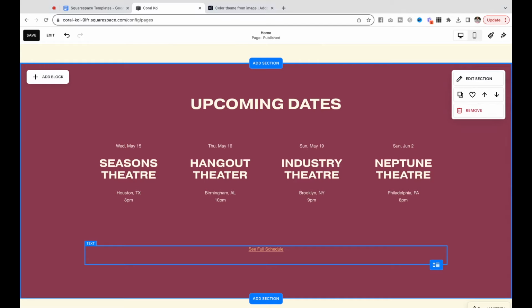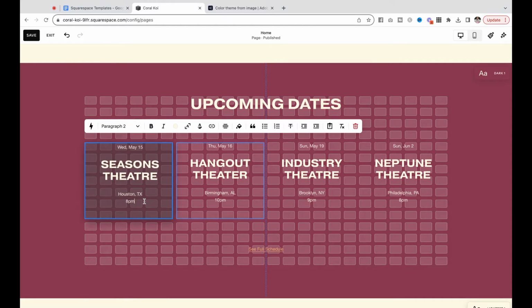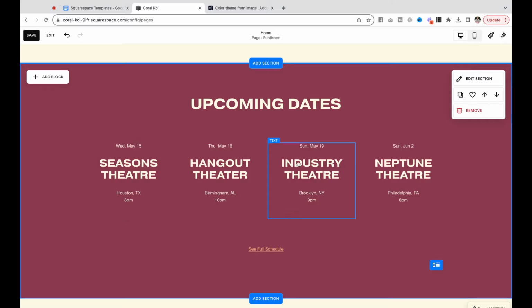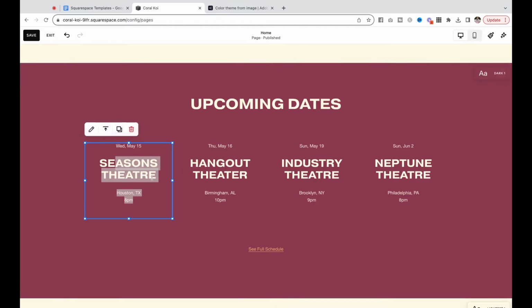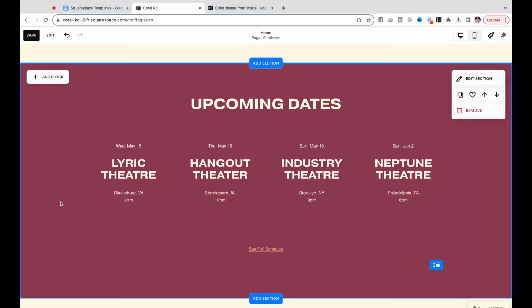So upcoming dates. This actually, I don't think I would recommend doing it like this. They have these dates that they've just typed out. I always do that where I drag and drop instead of highlight. Oh, I can't get it right. There we go. They've got it just as plain text. So what that would mean is that anytime these dates happen, you would have to come in here and change the text manually. So if you want to do that, you can for sure do that. Just type it in there, whatever you want it to be. I will show you another way to add tour dates in just a minute.